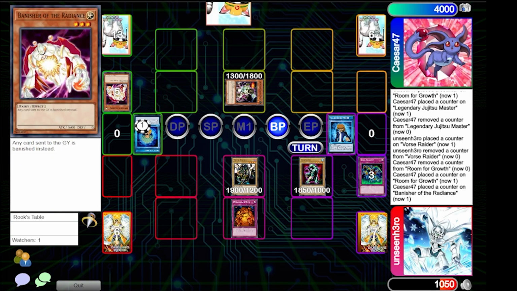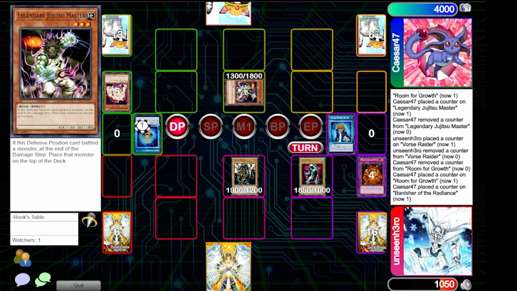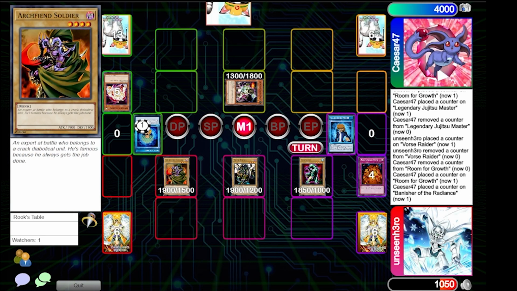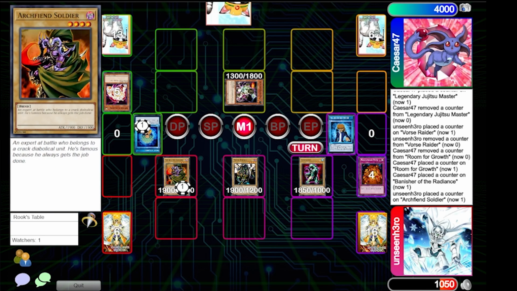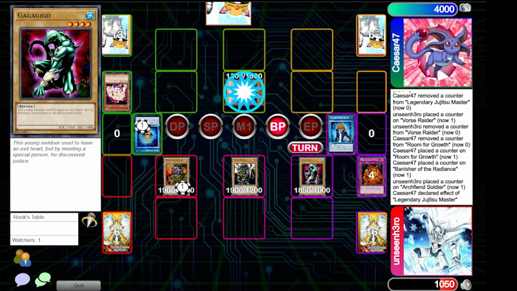Widespread Ruin's going to destroy that Banisher. Now, you're left with Jiu-Jitsu Master's effect here. It's gonna get destroyed by both of these, but it can top deck something. Oh, that's quite a line, though. Now things are looking pretty good for Unseen Hero. We're going to just attack here. Anything can beat over the Jiu-Jitsu Master. It's going to top deck the Yugi-Oh, so we know he's going to draw that next turn.